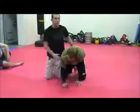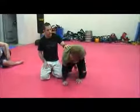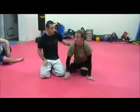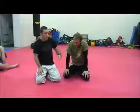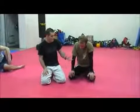What he's most concerned about is me not getting the rear naked choke and just escaping this really bad, but this is the worst position to be in MMA. And grabbing. So he's going to be concerned with posturing up and turning into me and getting out. So if the rear naked choke is not available, you can't get it, there's always this.